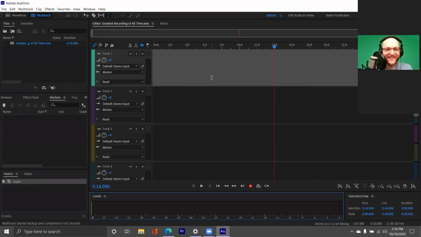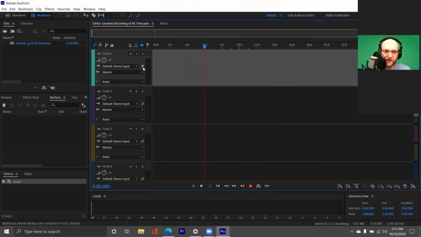Yeah, I think it's good to know what each piece is because it looks intimidating. Yes, it can look very intimidating. I think a signature characteristic of all Adobe programs is that when you open it up, you have to be scared when you first open it up. I agree. That's true. I know the first time I opened up Adobe Photoshop, I just panicked and said, forget it, I'm going back to MS Paint for 3 years. But it's not that scary when you kind of know what's going on. But we are going to be working in the multitrack area the most today.